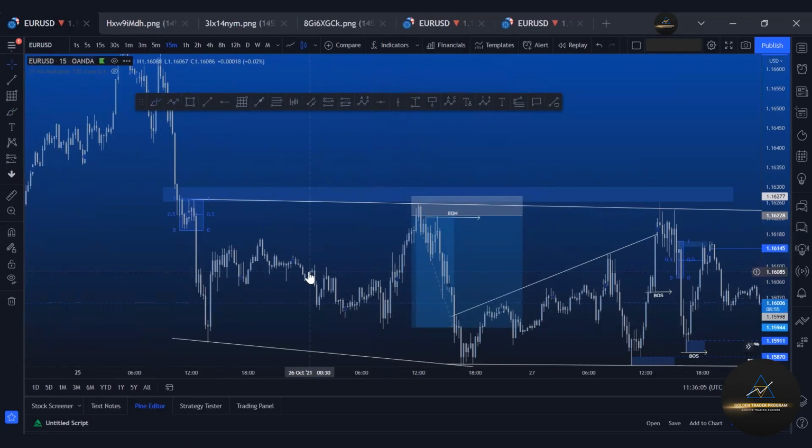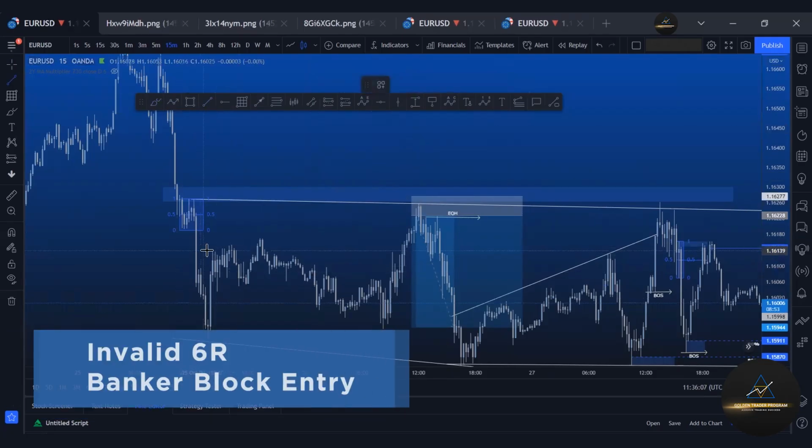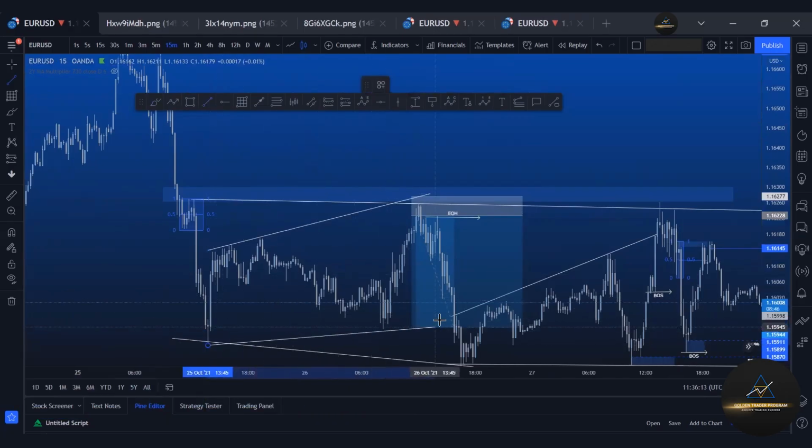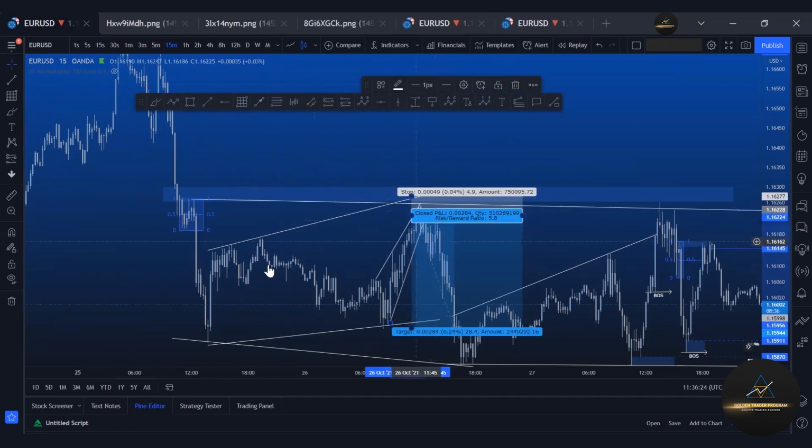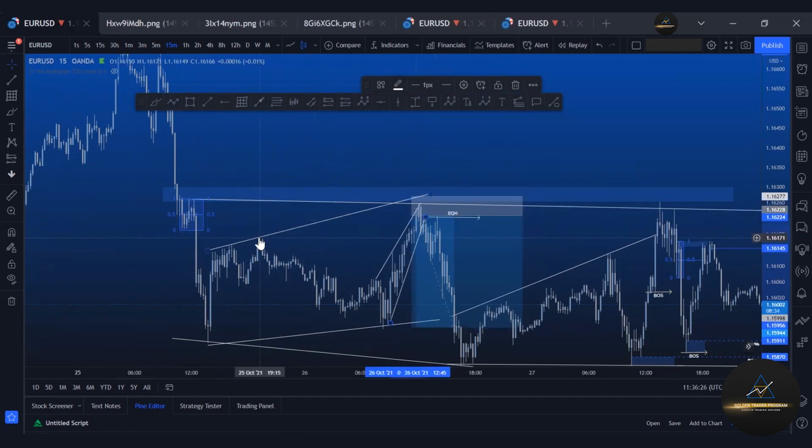Would I have taken this trade? No. There is no boomerang here for me, as you can see. It's inside of the pattern, and this is no boomerang, right? There is, however, a bit of compression, which is fair enough, right? This is a good compression entry, but the boomerang is not valid because it's inside of the pattern. So for me, it's not valid.